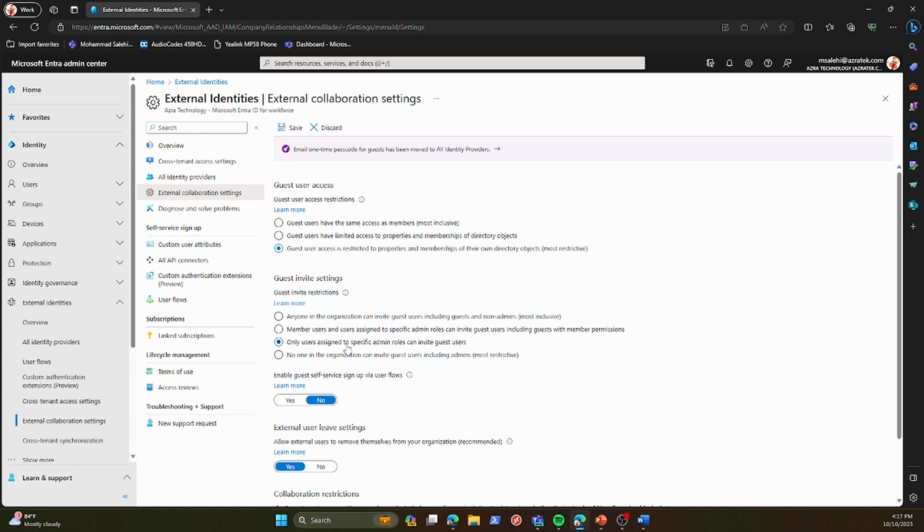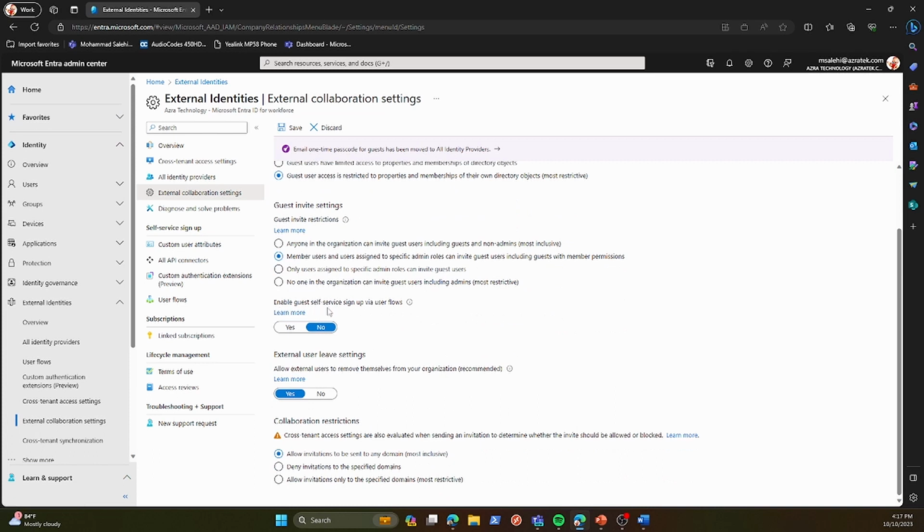For example, you can add a guest to a SharePoint site without Teams, and then use this one for assigning, adding those. This is a specific role that you get, or you can say no one. So that's this one. Let's keep it member users, and then moving to enable guest self-service sign up with the flow.